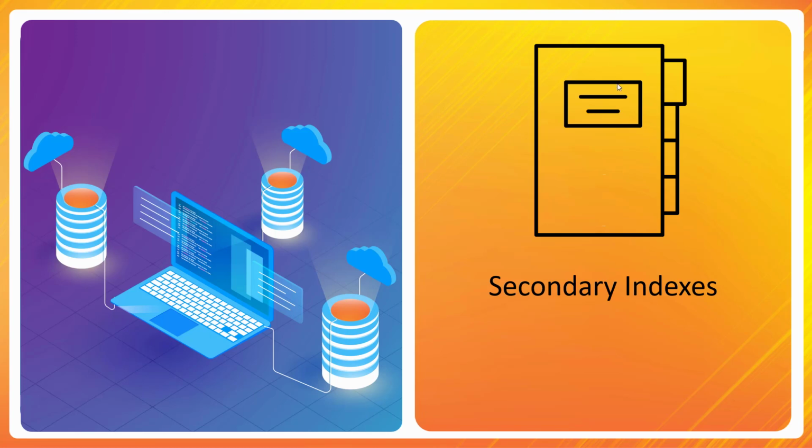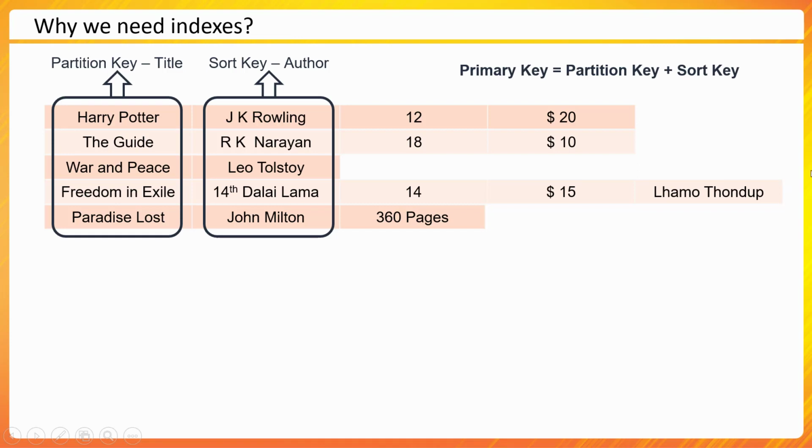Now we have a better understanding of partition key and sort key. Let's focus on secondary indexes now. Why we need them is more important. So we have to first understand why we need secondary indexes and in which cases I would be using them. I would say in most cases you would use them, and they have to be carefully selected, same like your partition key and sort key.